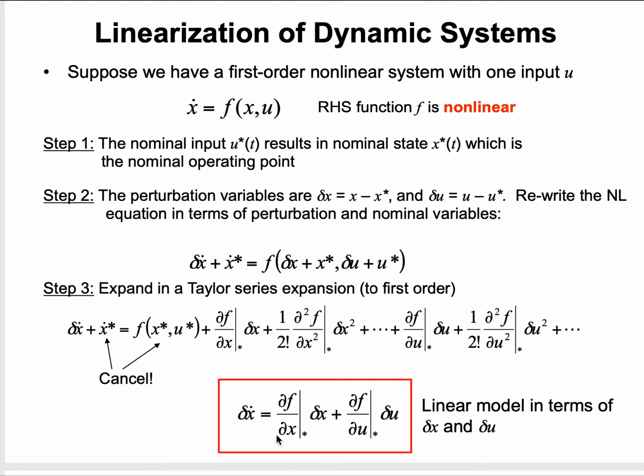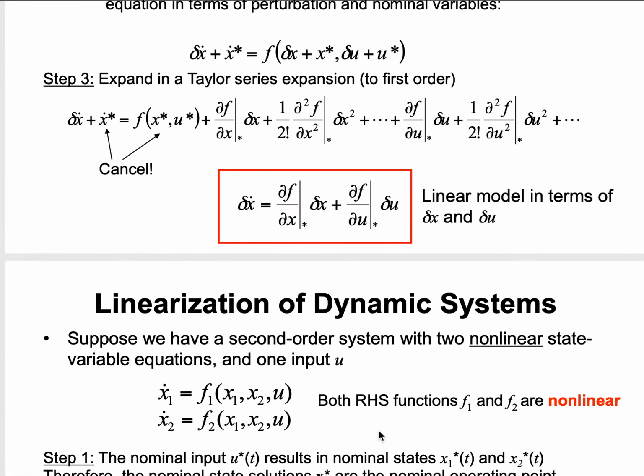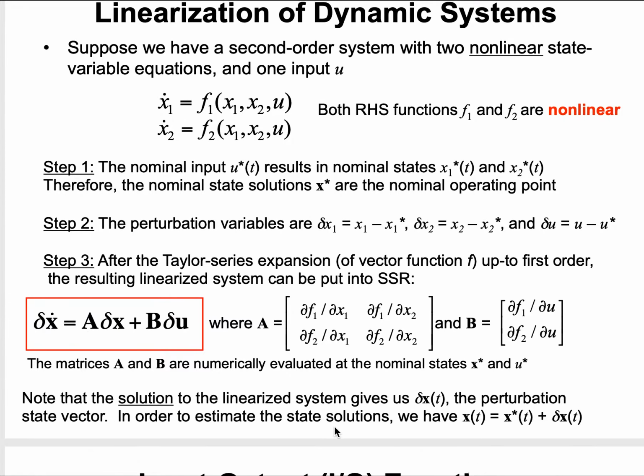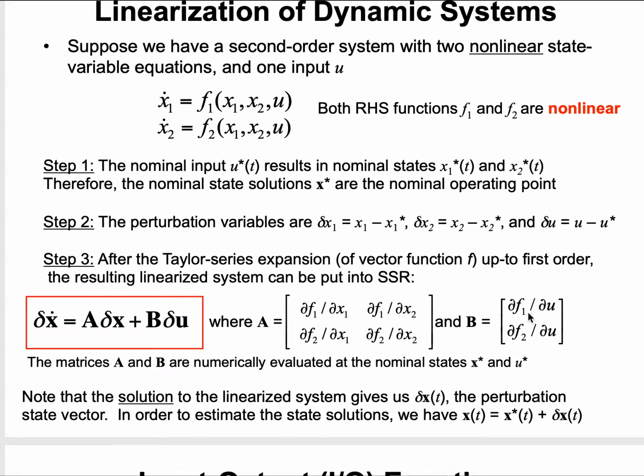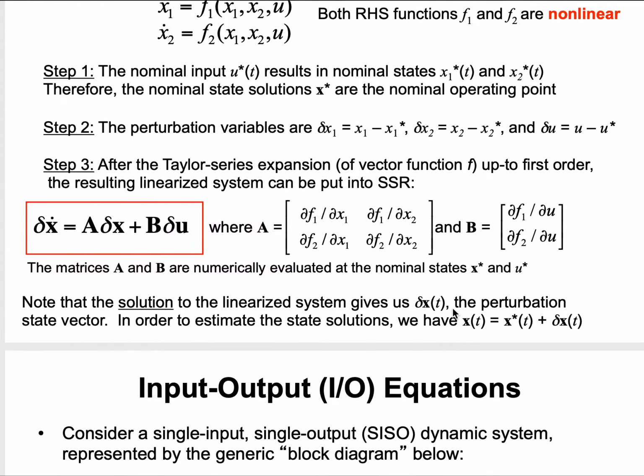This is the Jacobian, actually. We call this the Jacobian of the function with respect to x. And that is the Jacobian of this function with respect to u. Those Jacobians are equal to the A matrix and B matrix. So this is how we make linearization, remember. Again, our perturbation values are the difference: the value of the state minus the nominal value of the state. And similarly for the input, we have the same thing.